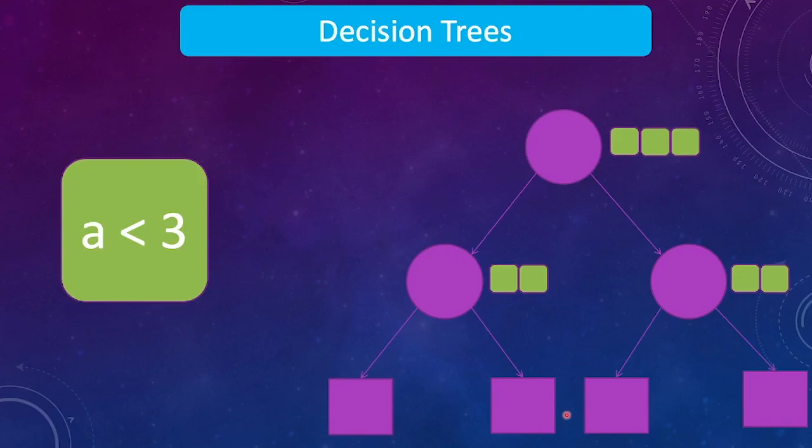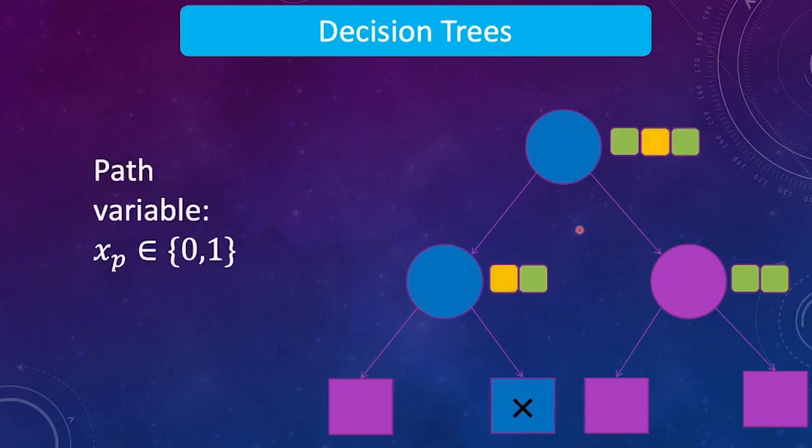So this is also an optimization problem, and Firat and others actually solved it by using this kind of variables. They formulated this entire optimization problem using these path variables, where there is a path from root node to leaf node, and each node has something assigned. So this node is assigned this split check, this node is assigned this split check, and this leaf node is assigned this target value. I'm going to describe all the constraints and how the master problem is generated and how the subproblems are and everything in my thesis defense.